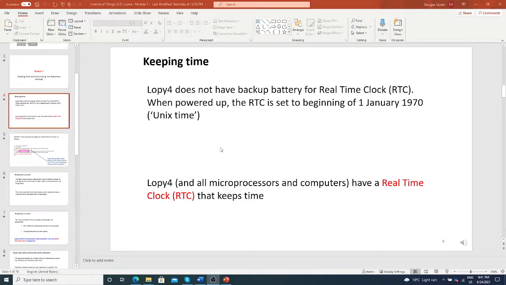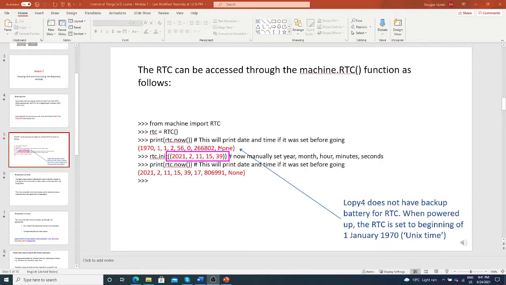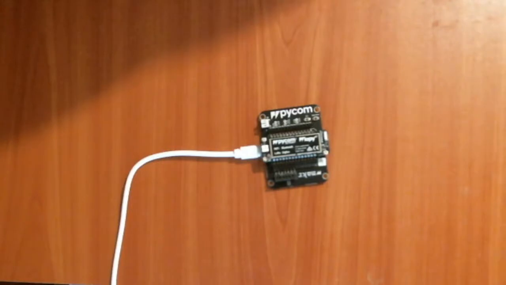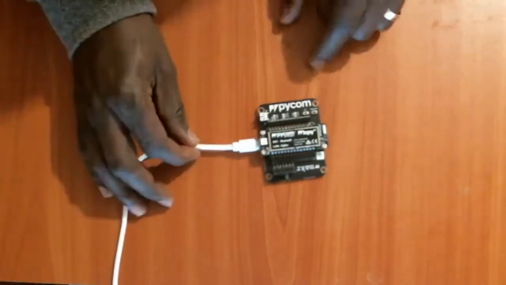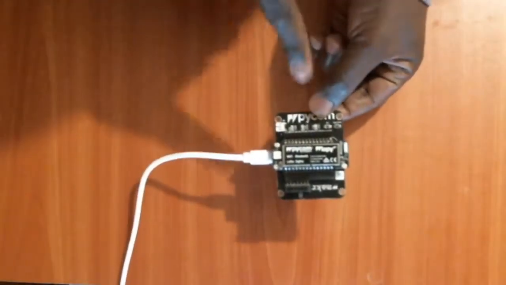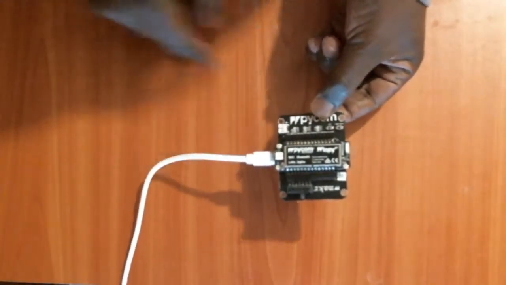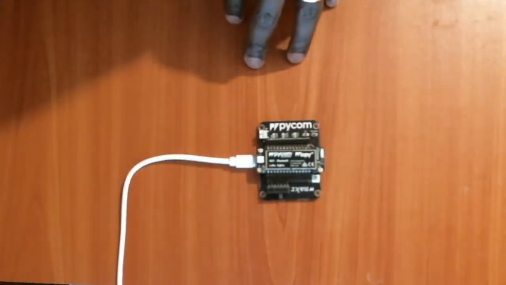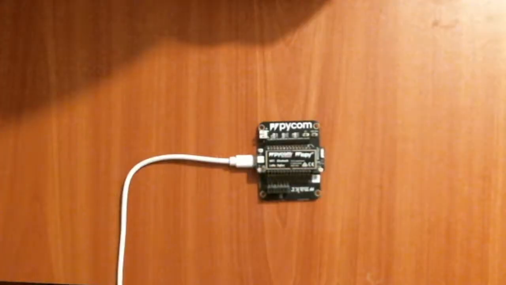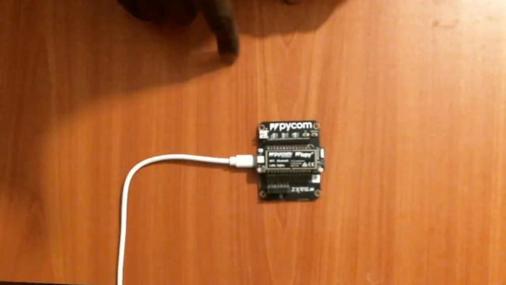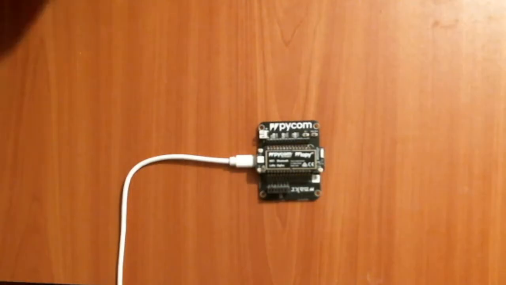So let's go ahead, and to be able to set time, this is a script that we're going to use. Okay, so I have my microcontroller there. This time around we don't need any sensors, we're just going to be using the microcontroller connected to the computer. So the first thing I'm going to do is start Visual Studio Code. And the next step would be to connect the microcontroller to the computer. So I'll go ahead and connect it.